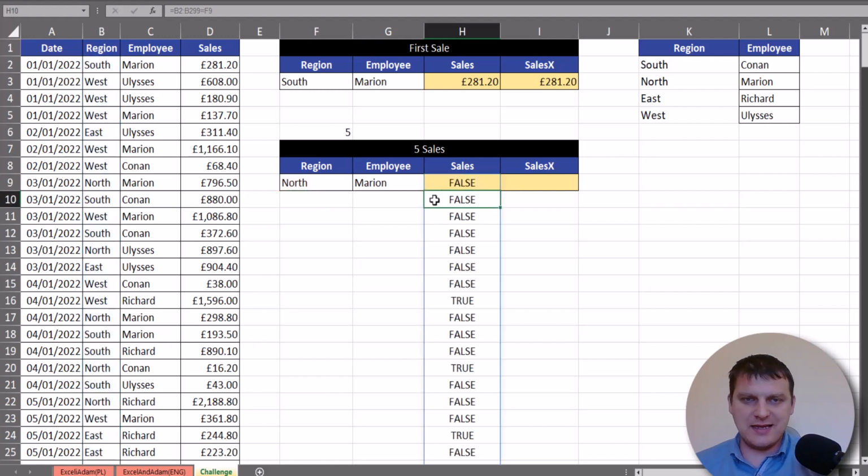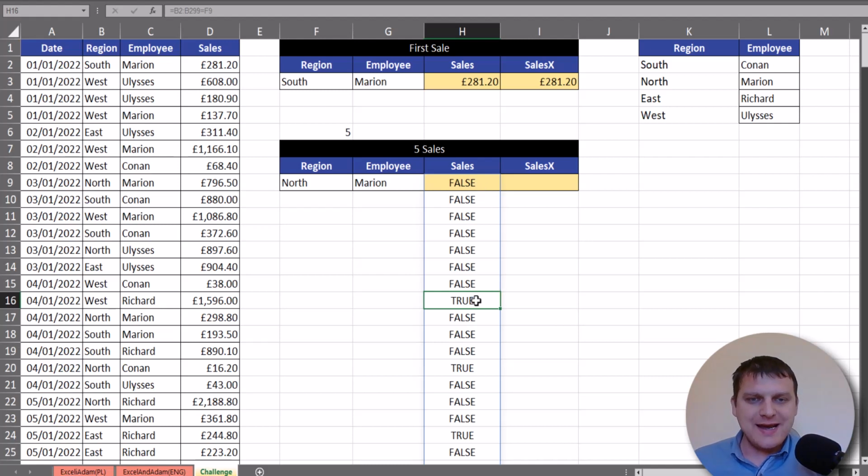And just like that, in dynamic array Excel, I have the spill results, and those results will also work in legacy Excel. I am just using dynamic array, and so I can see those values here, and we can find the false and true.